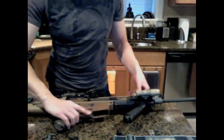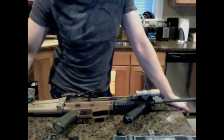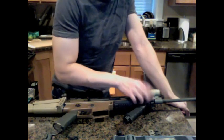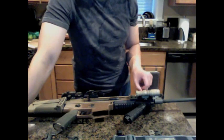It's either Daniel Defense or NC Star, but I know the M4 that I have overseas uses a GG&G, which is really nice. I think the GG&G is actually of better quality than this, but I haven't been able to find them online. So if you guys can find that, I would definitely get the GG&G.